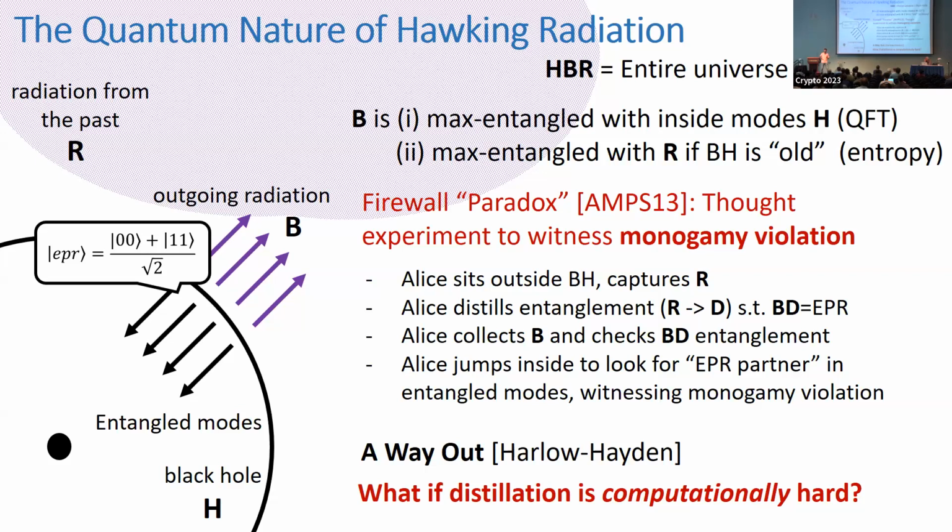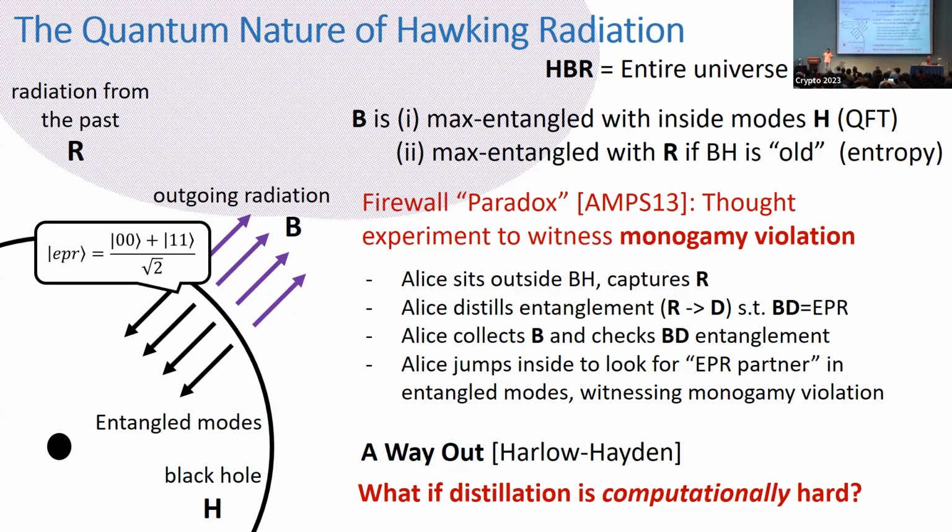And they noticed the following thing. In order for this experiment to work, Alice needs to be able to distill the qubit D out of register R sufficiently quickly, before the black hole continues to radiate and shrink. She needs to do it before the black hole evaporates completely. And if this distillation task is computationally hard, then Alice is just not going to make it. So you actually cannot conduct this experiment under standard circumstances. So this to us sounds kind of like cheating, because it's like, well, you're not going to have enough time, so let's not worry about it. Where the problem in some sense is still there.